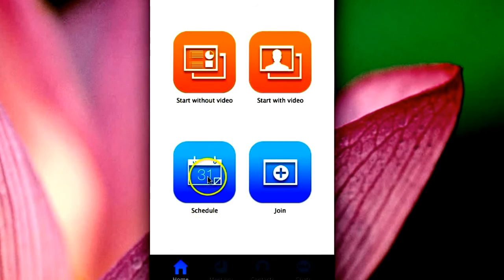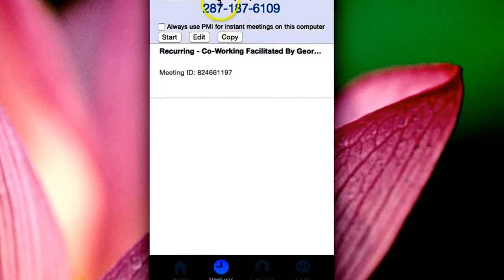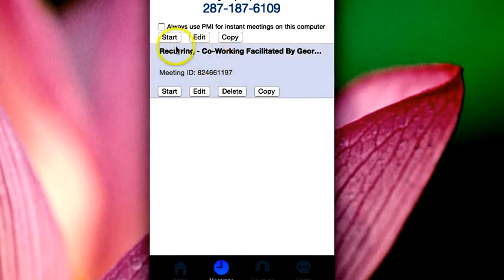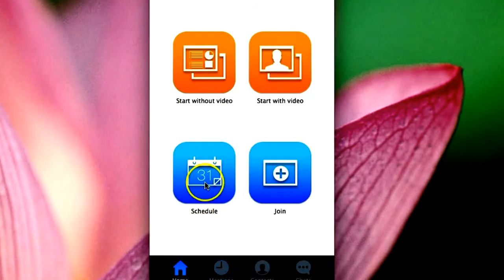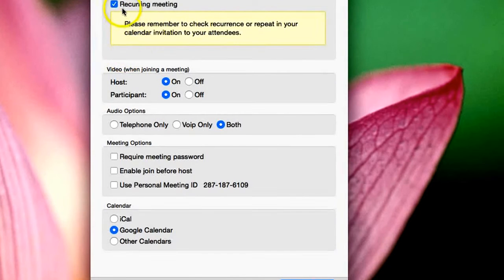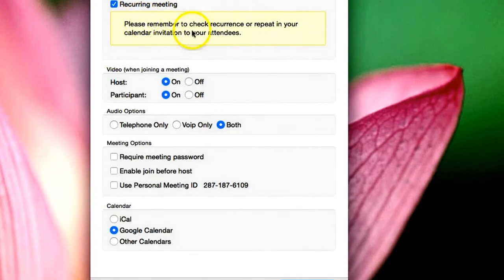And then if you want to do a separate type of meeting, for example, I have a virtual co-working space that I'd like to use, that I don't like to use my personal room just because those are for my clients, but I like to use a public kind of room. So the way I did that was I went to home and I clicked schedule, and then instead of putting a time here, I put recurring meeting. Okay, you see how that? I clicked on recurring meeting to make it a consistent link, the same link always for this particular meeting.